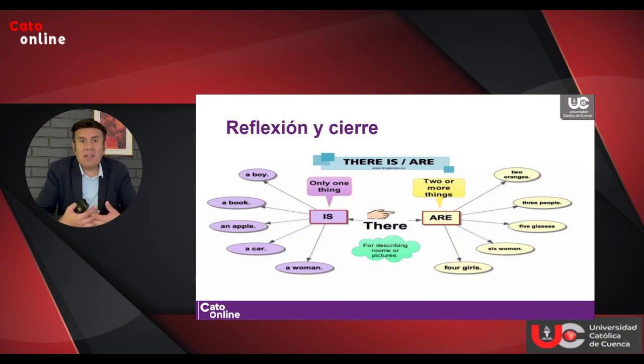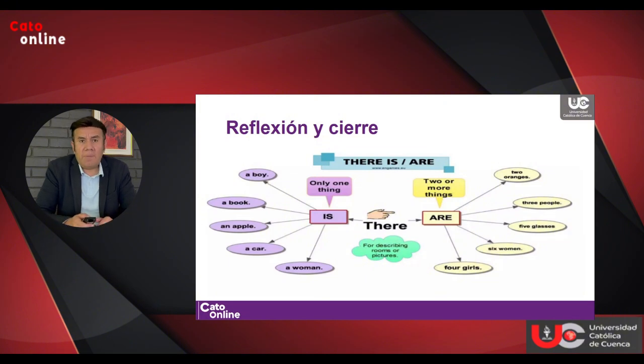Por ejemplo, yo podría decir, in Cuenca there is an airport, or there is one airport, okay? There aren't two airports, or there isn't a train station. No hay estación del tren. Obviously we have a tranvía, that's another thing, it's not a train, right? I can say also there are many parks. In Cuenca there are many parks, ¿no es cierto? En Cuenca hay muchos parques, como es plural, ahí usaría el there are. There aren't any amusement parks. No tenemos ningún parque de diversiones, right? There isn't any amusement park, all right?